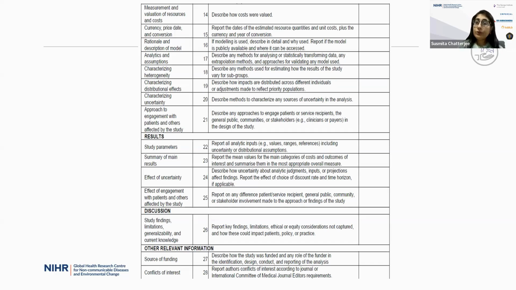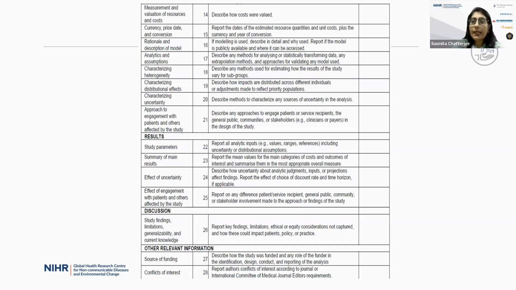Any analysis, any heterogeneity, like why, if you are doing this for different subgroups, why did you choose those subgroups? Or heterogeneity could be if you are doing it in different populations. Say, for example, you are doing it for 3 different countries, like the countries attending this session: Bangladesh, Indonesia, and India. You are doing it, so it has heterogeneous results, right? So explain those. Why did you think about this?